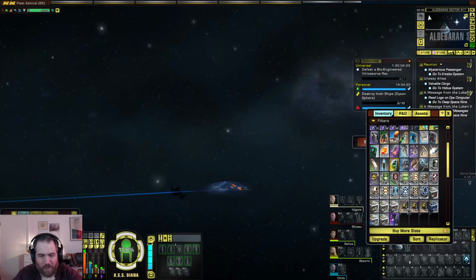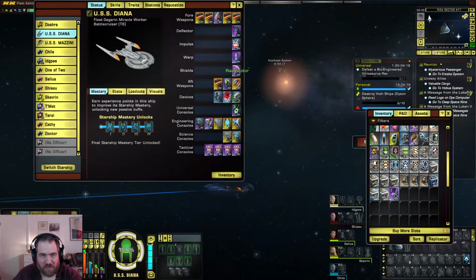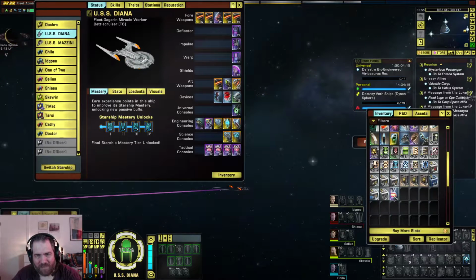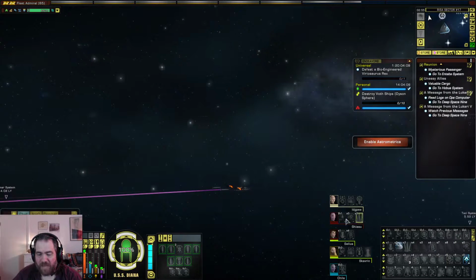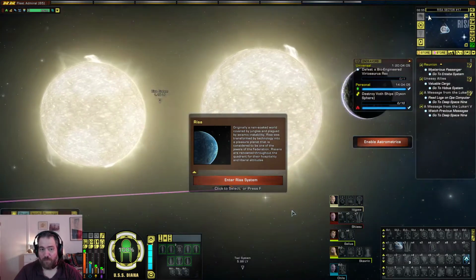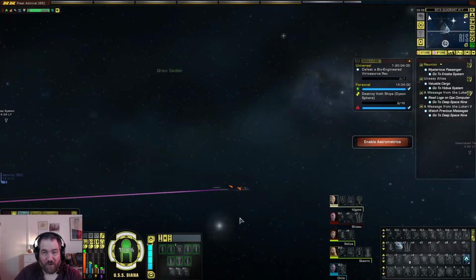Let me switch impulse engines, because the one thing I don't like about these impulse engines is the sound effect it makes. It kind of annoys me. But yeah, so Tour of the Galaxy is huge and important, and this ship's very, very good for it.